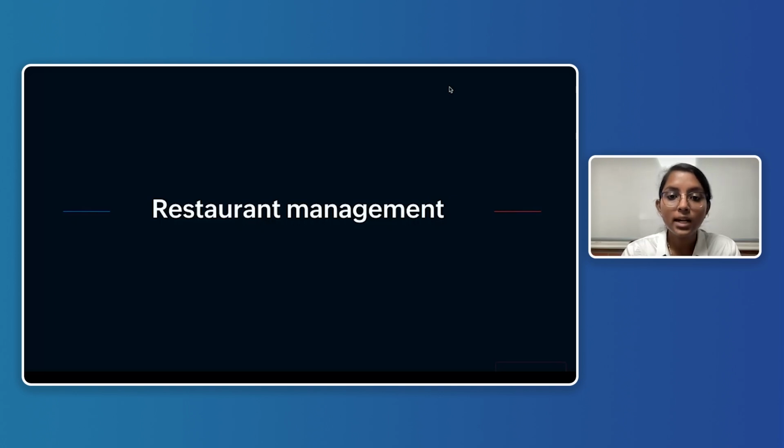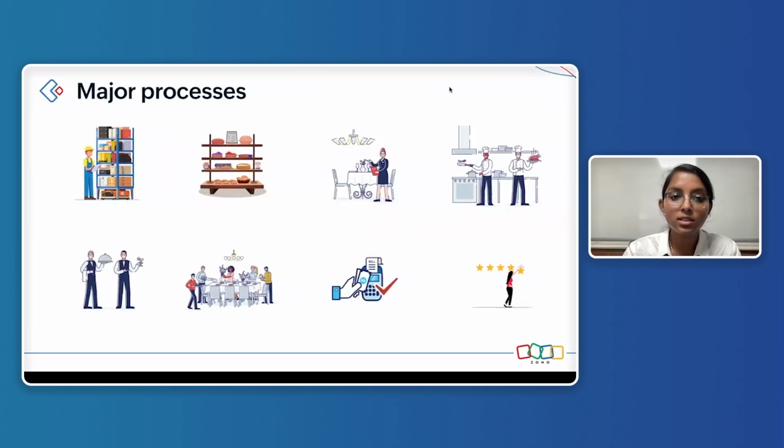Before we get started, let me give you the major process that would usually be involved in restaurant management. In restaurant management, usually we will have the raw materials being procured inside the restaurant, the kitchen, where the inventory will be happening. Post the inventory is collected, the chef or the manager or whoever is responsible for that particular kitchen or restaurant will prepare a menu.